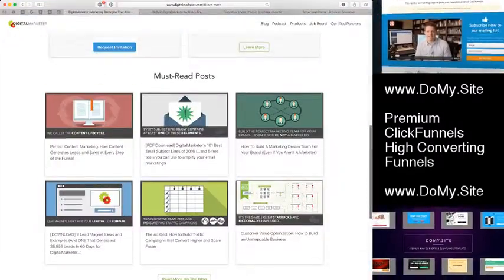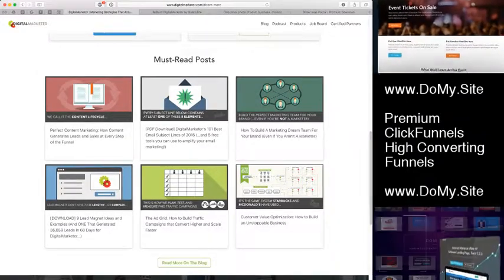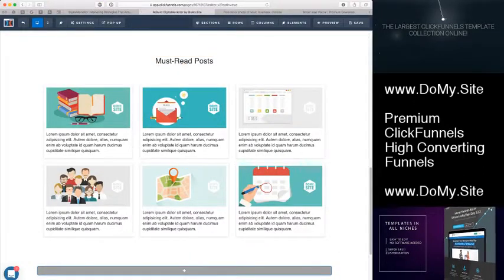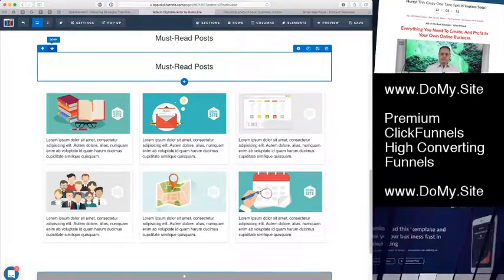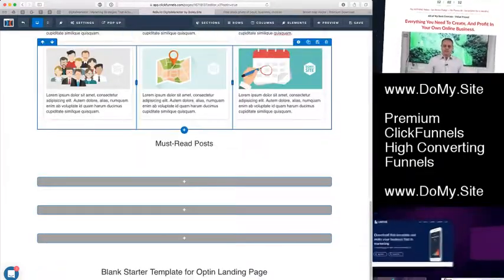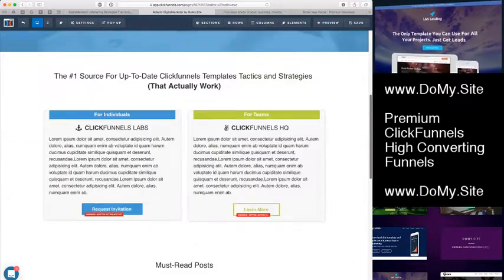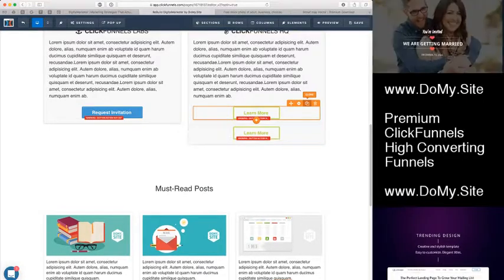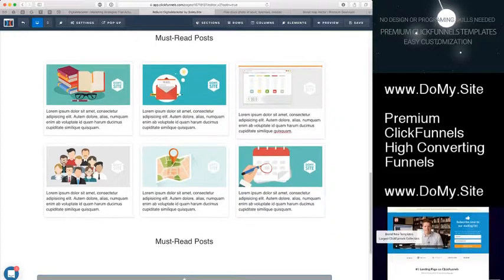Alright, the next step is that call to action button that says read more on the blog, and it's basically a clone of this top button. So what I'll do is I'll clone this section here, I'll move it to the bottom, and I'll go up to the button that we had already created here. I'll clone this, and I'll drag it to the bottom, the new section right here.